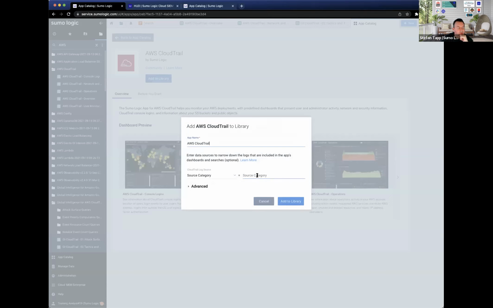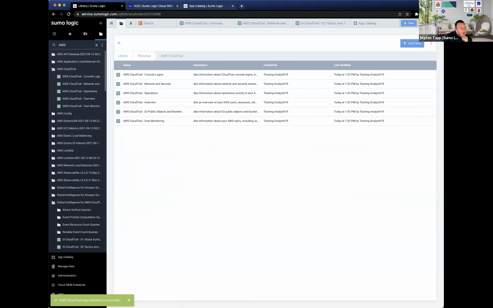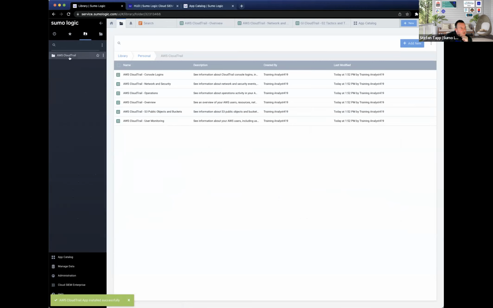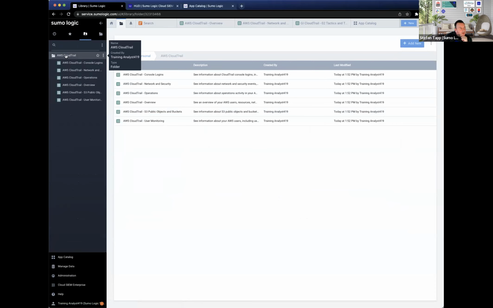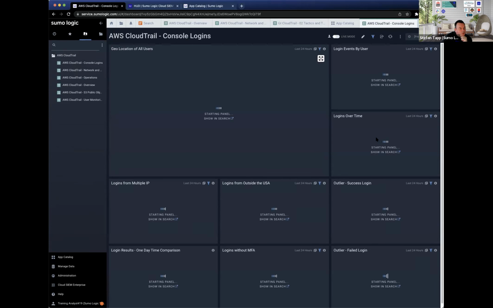What it's going to do is ask me for the source category. So think of source category here as the folder where I'm sending those log sources in. Hopefully as I scroll down through here, there should be a Lab Cloud CloudTrail. Okay, so I click on that one, click on Add to Library. And then within a couple of minutes, hopefully a bit quicker, it will add that in. There we go. And if I go to my personal folder, you can see that CloudTrail has now been added. And again, if I come through here, I should be able to look at these logs.